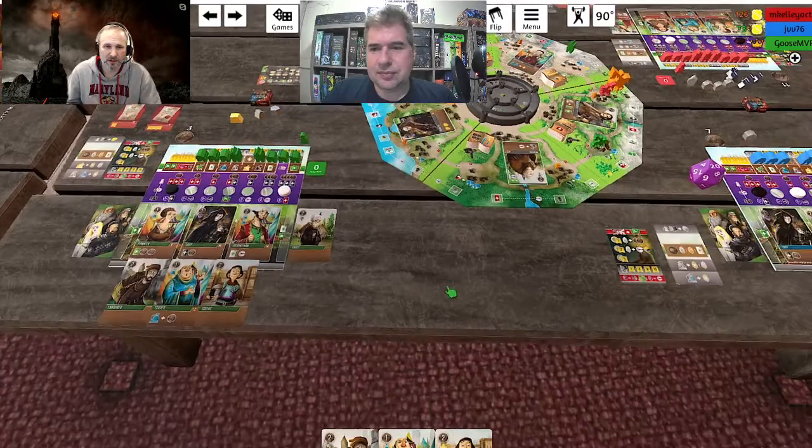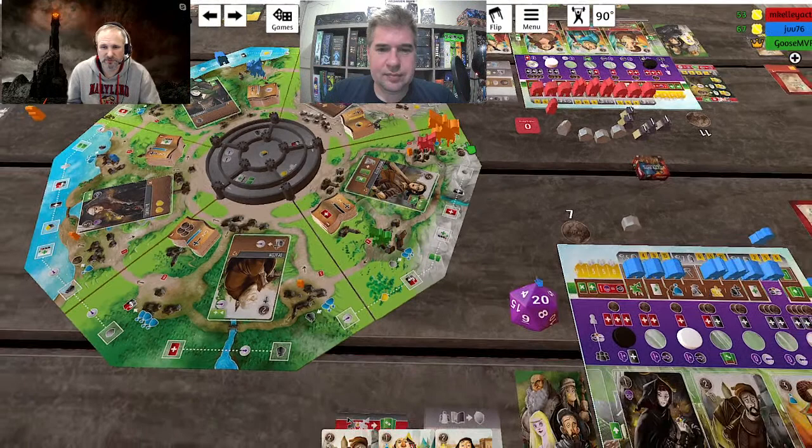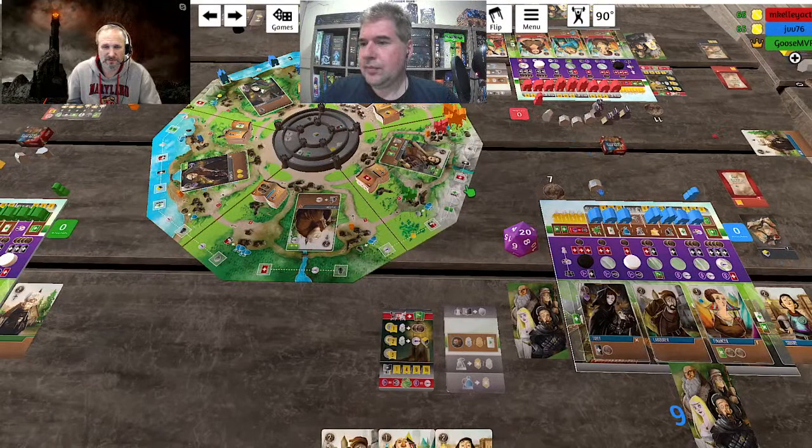Because what did this get me? This gets me a flip, which I want. So if you flipped a... get a resource of your choice immediately. What does this get you? Nothing. All right. I think that's it.